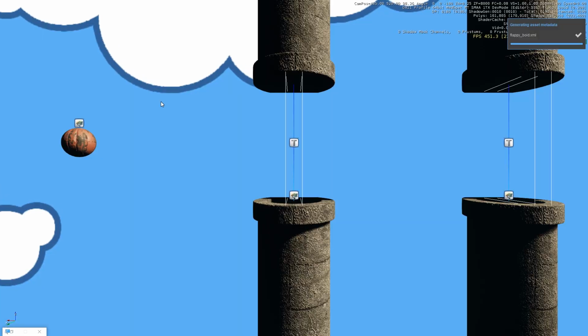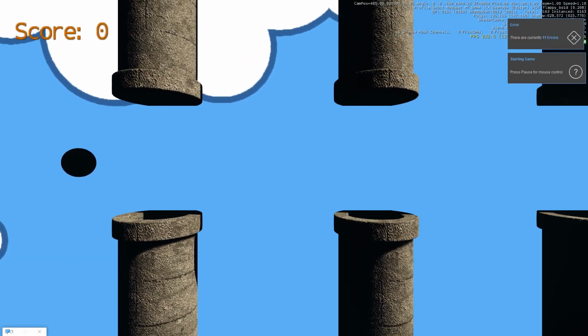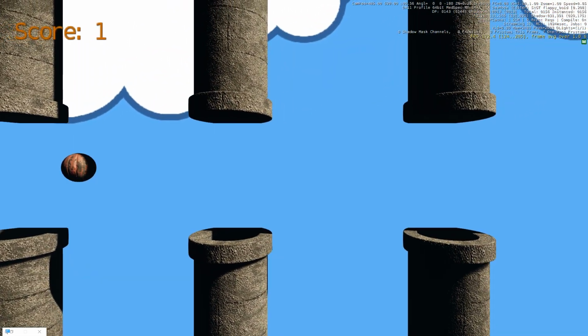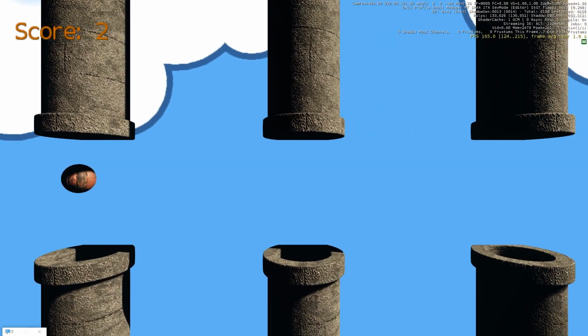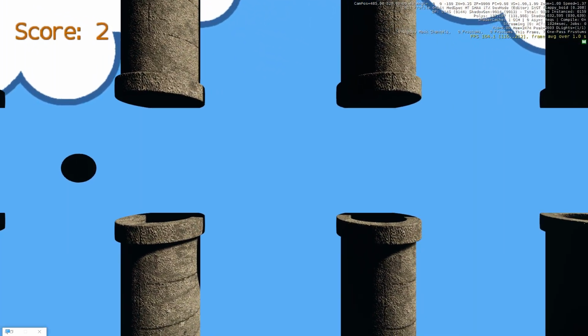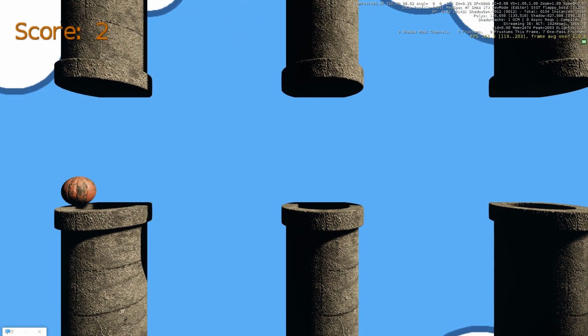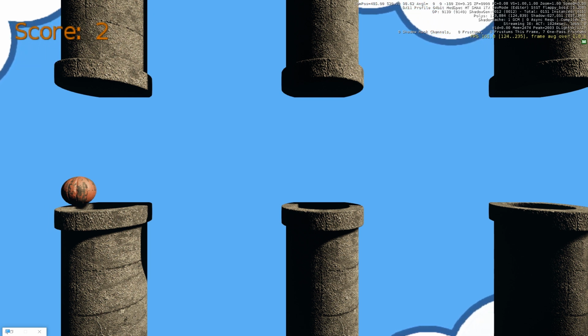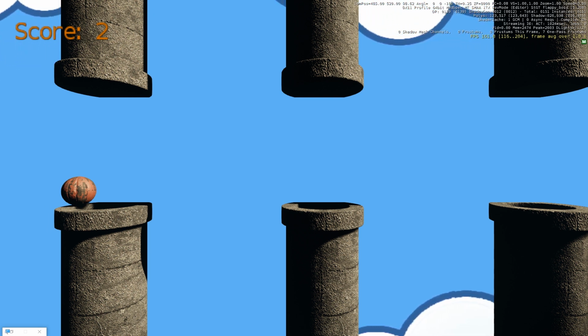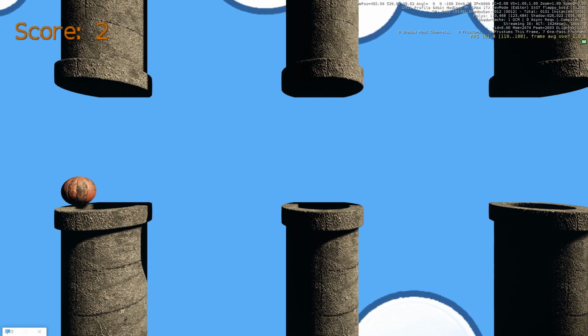Let's do a full test. And this would be a good time to use the debug camera to make sure that all the pipes stop, but I'm just going to assume that they do. Because if they didn't, eventually they'd reappear on the right-hand side of the screen and keep moving. Can't jump, pipes don't move.